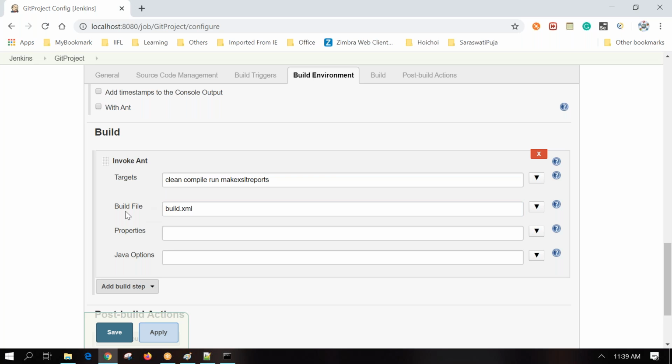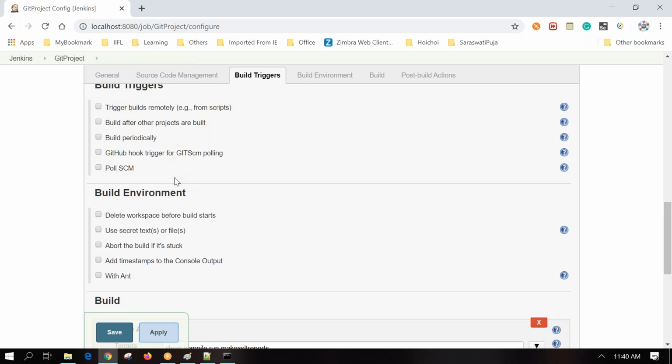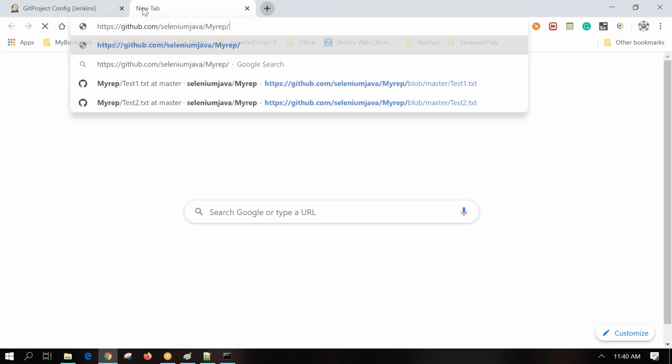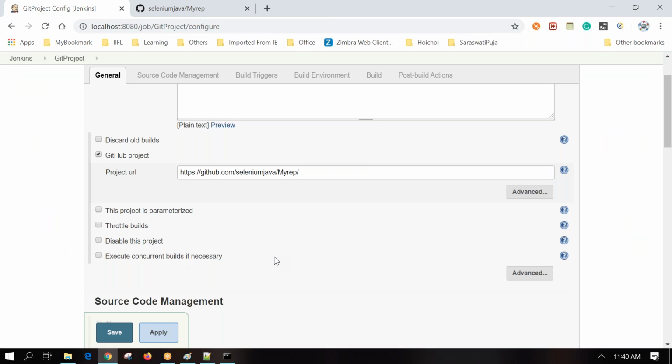Here I am not giving the full path because there is no path. It's there in the Git. It's in the cloud. So I just need to mention the build.xml file, and this is the URL of my Git. It will go to that URL and check whether the build.xml file is available or not. And in this URL, it's already available. I showed you. Right? See, this is my repository. Here I have the build.xml file and all this. Correct? Now I am using this, I am running.